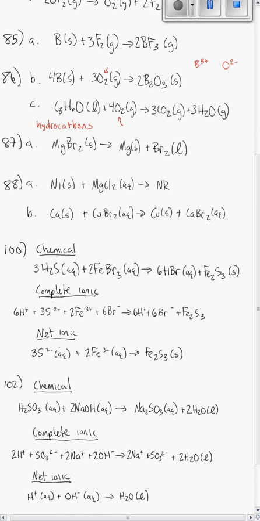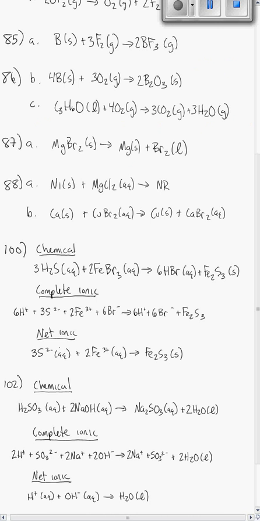And whenever you combust a hydrocarbon, whenever you react it with oxygen, you form the same 2 products every time: carbon dioxide and water. Depending on the temperature, it could be water vapor, so it would be gaseous, or it could be liquid water. But you get the same 2 products every time. Where it's going to differ is in the number of products you have. So different hydrocarbons will yield different amounts of carbon dioxide and water. So by looking at this chemical formula, you can tell that your products are going to be CO2 and H2O. All right, again, from there, it's just a matter of balancing out your equation.